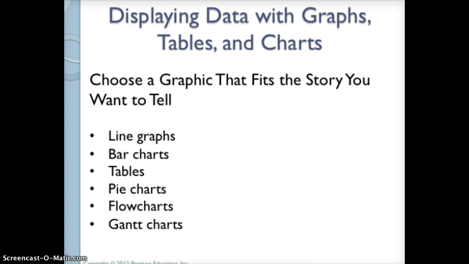Pie charts are used for showing how a whole divides into parts, and you should use these sparingly as they take up a lot of space and show a small amount of data. Flowcharts guide readers through a series of decisions, actions, or steps, and they help to illustrate a process. Arrows are used to connect parts of the flowchart, showing the direction of the process. Finally, Gantt charts. These are popular in proposals and progress reports, and they're good for showing how the schedule will work for a project. They show interrelationships.